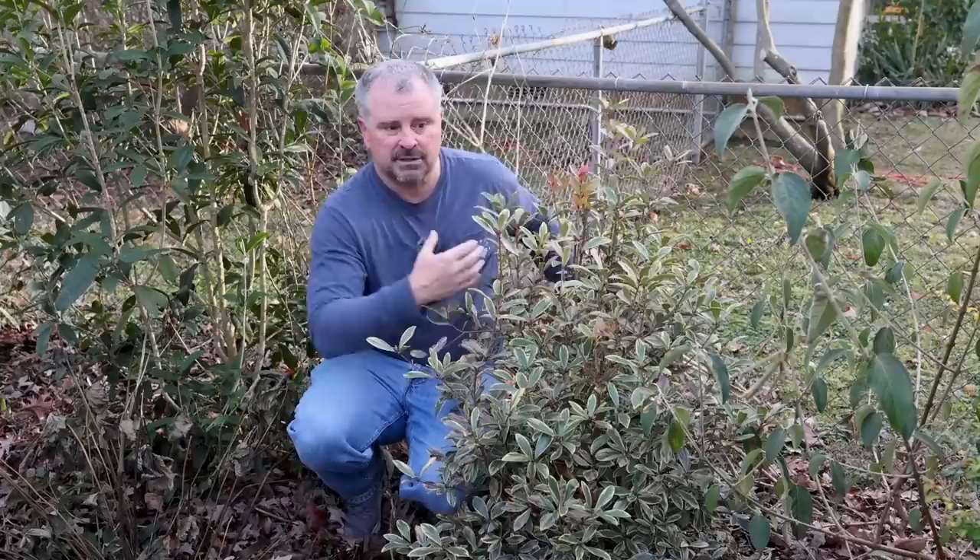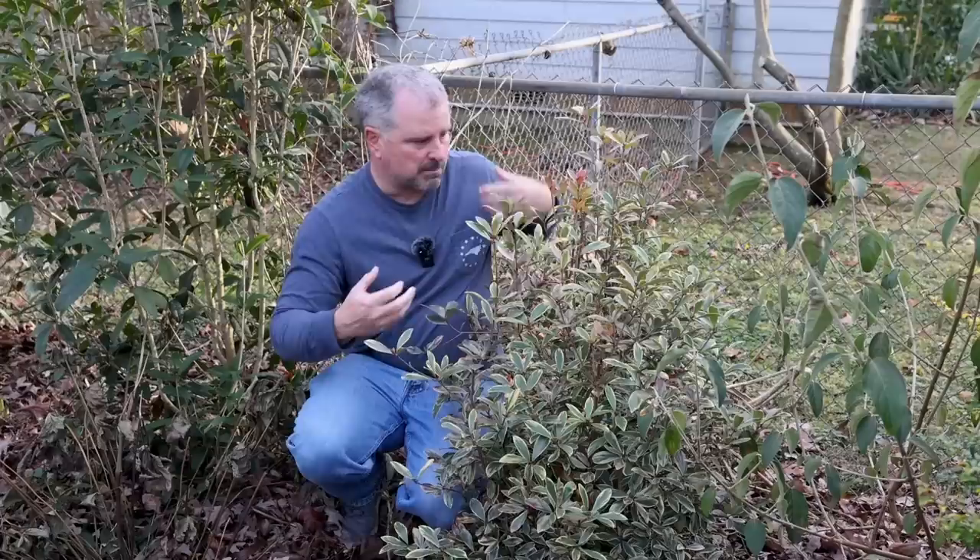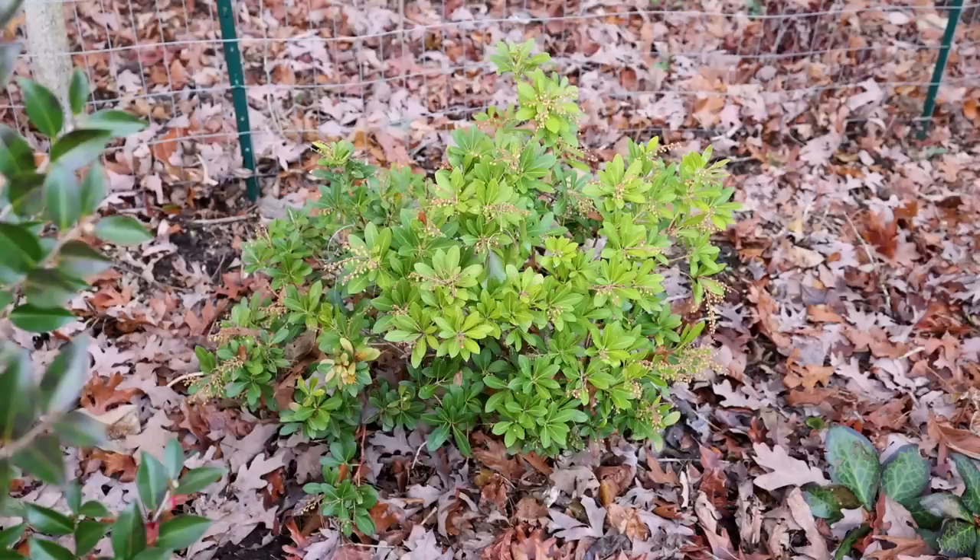This is a great plant for the corner of a foundation or as a screen. We've got a chain link fence back here — this thing is going to get big, evergreen, and block out that fence in the next few years. Variegated plants aren't as fast growing as their green counterparts, but it's starting to get some momentum. It's been in the ground about two years from something pretty small, so I think this next year we'll really see it take off — and this is how it looks year round.